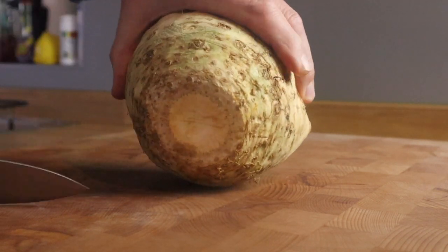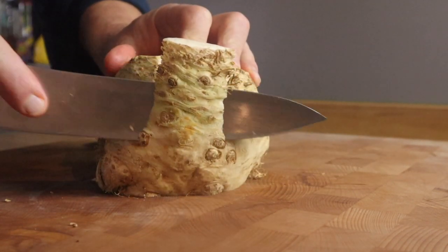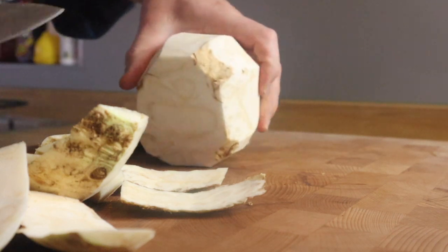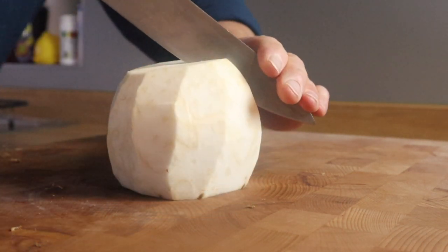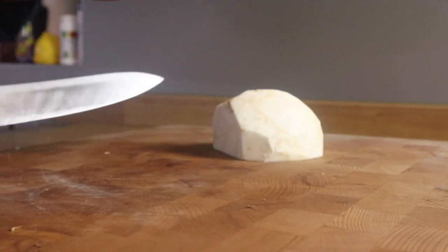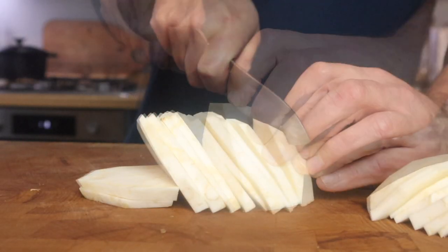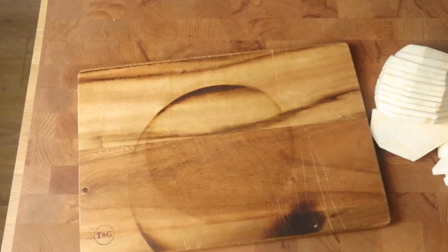Taste it, adjust the seasoning with salt and pepper, and just leave that to the side whilst you prepare your potatoes — or in this case, celeriac. This diet is working quite well for me and I just don't want to have carbs when I don't have to. The celeriac has got a lot less carbs than potatoes, but the results will be the same — so you do you.